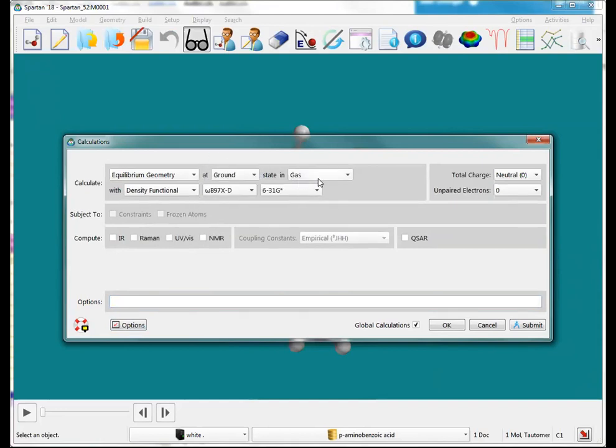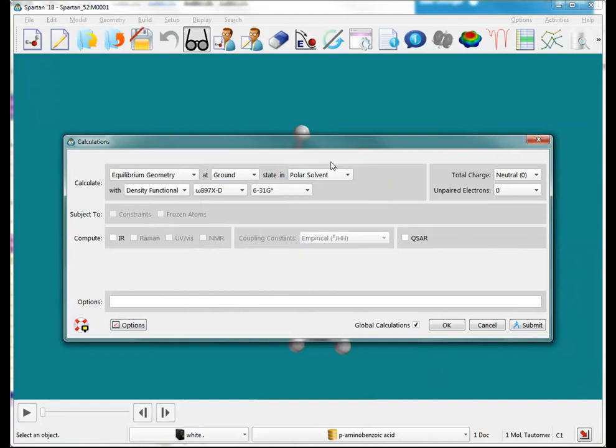but the majority of things are done at ground state. Spartan will run calculations in gas phase by default, so essentially in vacuum. There are a set of standard solvent models that are available, and then there's a whole host of, I don't know, maybe 150 to 160 other solvent models that you can choose from as well. But if you choose water, for example, let me just point to this so you see. The calculations are performed in the presence of water with a dielectric constant of 78.